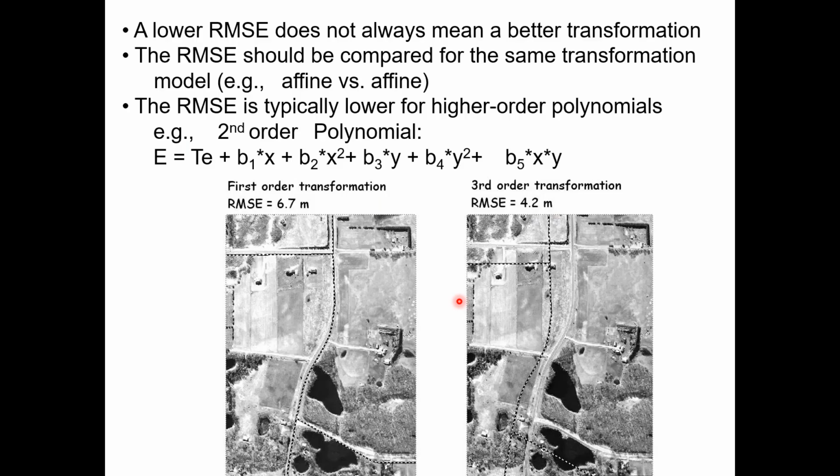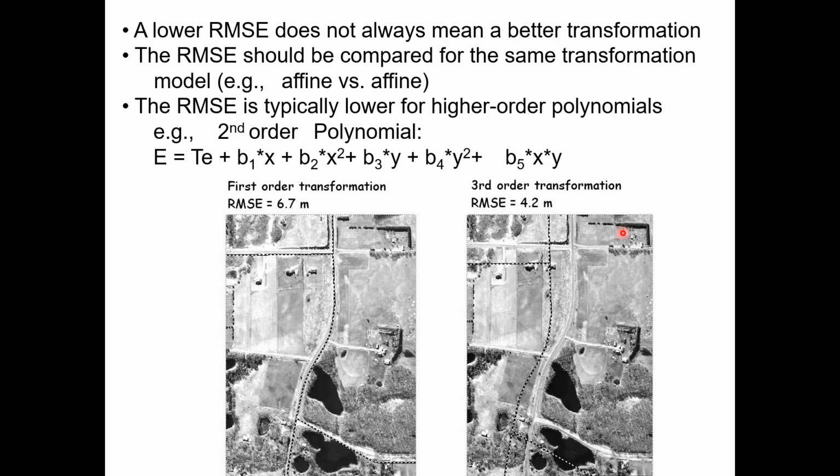Now, last point I just want to make about this is we've talked about basically, we're creating these points, we're developing a transformation equation, and the idea is to try and get a lower root mean square error. But it's important to understand that just getting a low root mean square does not necessarily mean that the transformation was good. The RMSE, that error value that we're looking at, again, which is the error of all these different residuals from the transformation model that we developed, you have to really compare the images together to make sure that the fit's good, and then also make sure that the root mean square error is low.